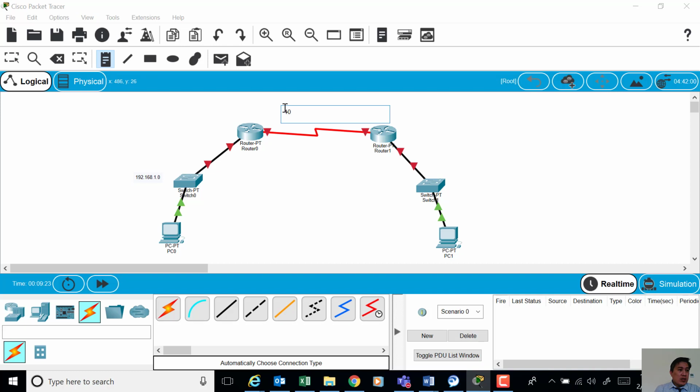This is 10.0.0.0. And here it will be 192.168.2.0.